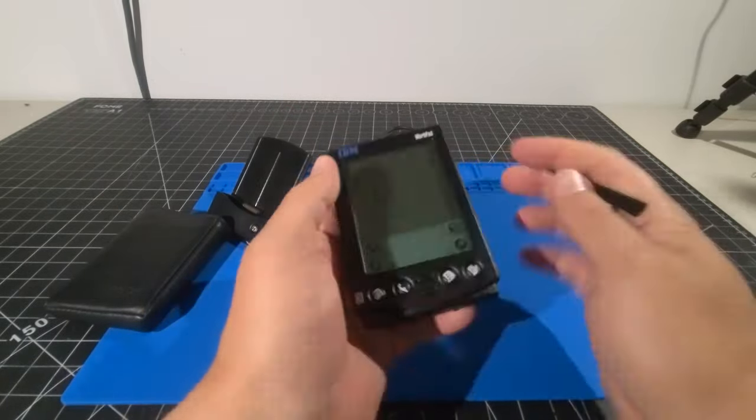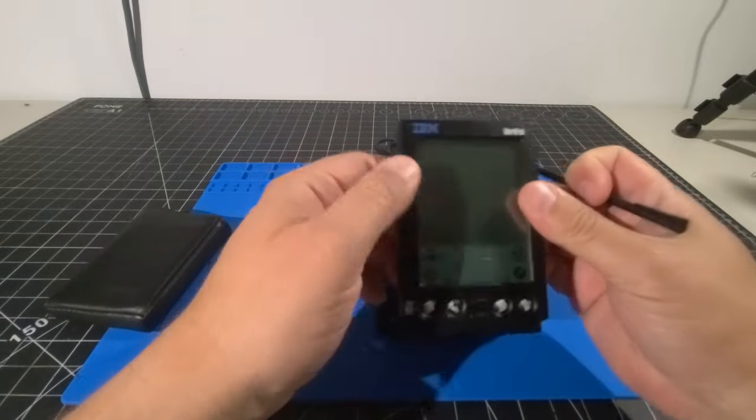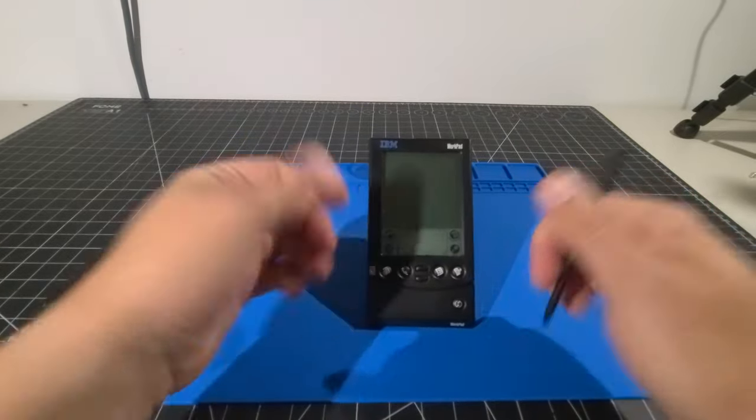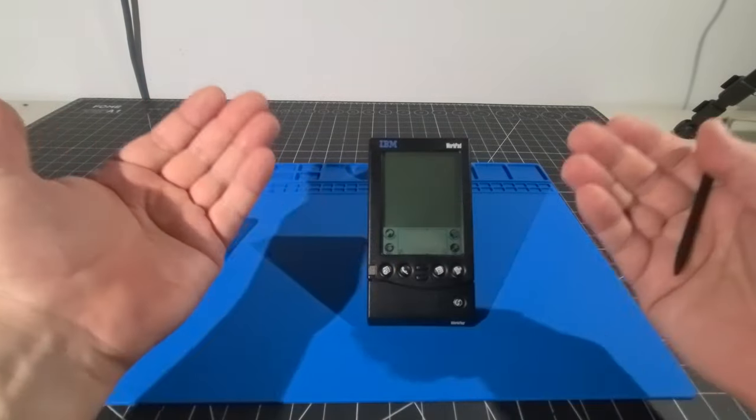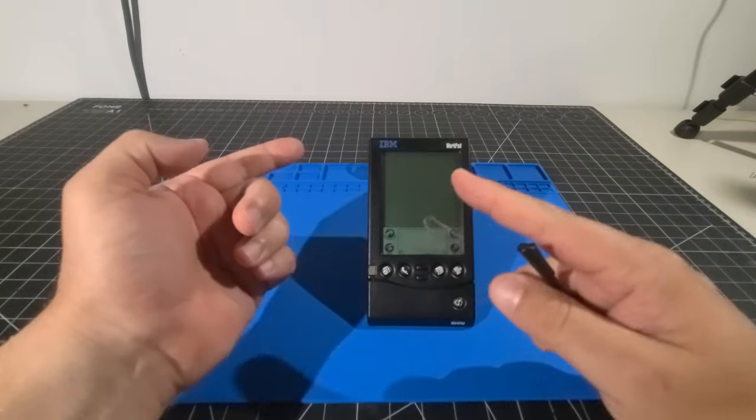I added 10 more contacts to my friends list or my contact list, and I pop this in here, and I want all that to go to my computer. Well, you push that button, and it would automatically sync. And you could choose what to sync, and we're going to go over that as well.